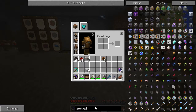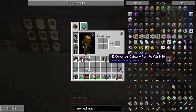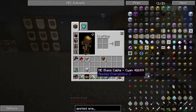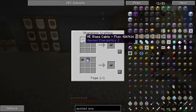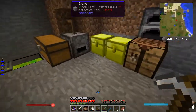Straight into it, by the way. No long introductions or anything this time, just straight into it. So, covered cable, no. We want some smart cable. Fluix, probably that one, which is just covered with red and glowstone, not a problem. Covered cable is just glass cable and some wool. So that's pretty easy to do.